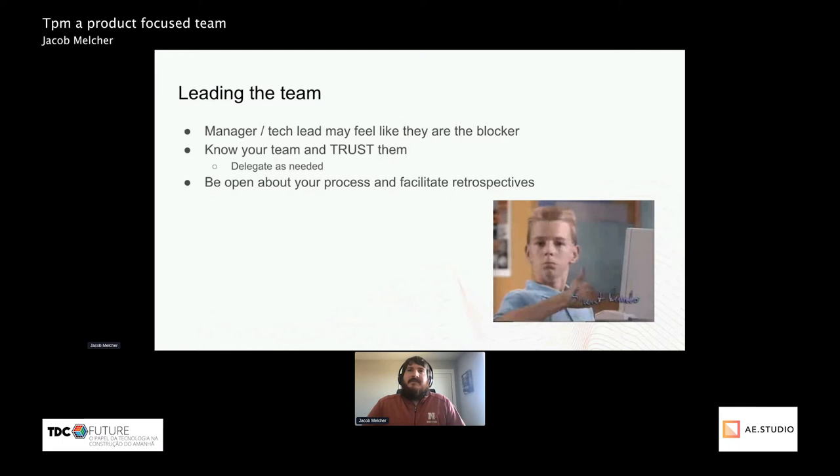Facilitating retrospectives is very important. How we do retrospectives is we look at the last sprint — which for us is often a week — and we write down things that went well and things that went poorly in the form of 'I love / I like / I wish.' At the end we change it to 'I will' — things we're looking to change. Being a fast team with one-week sprints, you can implement those changes next sprint, which is next week. You can look at past retrospectives and quickly see if you're making those changes and if they're working.